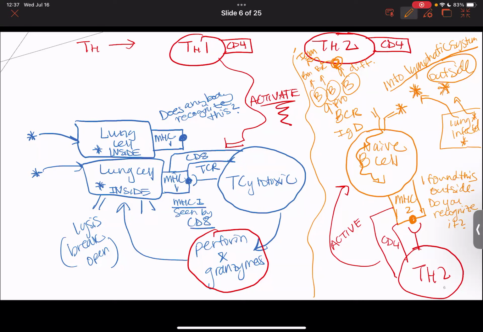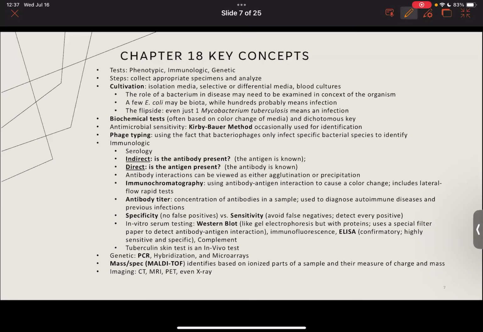B cells could have also activated different T cells that see a different part of the virus. We can be attacking several different parts of the virus with different kinds of T cells and B cells and all sorts of stuff. So this is all happening simultaneously, but the part that takes the longest is that proliferation and differentiation. You skip that with your secondary or anamnestic response. You can just go straight to doing the effector job. So you get to skip all that. All right, so that's our review for the immune response. Moving on to chapter 18, and then we'll go through the questions really quickly.